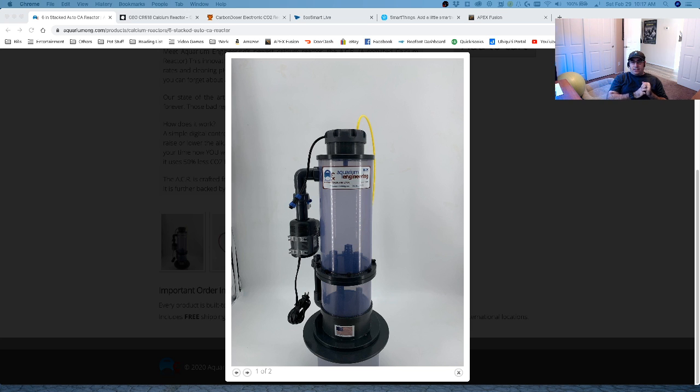But the automatic one, when it says automatic, it really means automatic. You don't do anything. So if you're the type of person like me who has 3 fish tanks, has to work, has to leave the house, and doesn't want to worry about anything, get this. What this will do for you is let you set and forget. You don't have to touch it ever again. Once you plug it in and let it go, you don't touch it. So my suggestion would be to go this route if you can afford it.